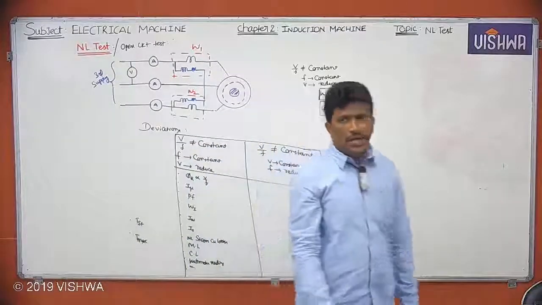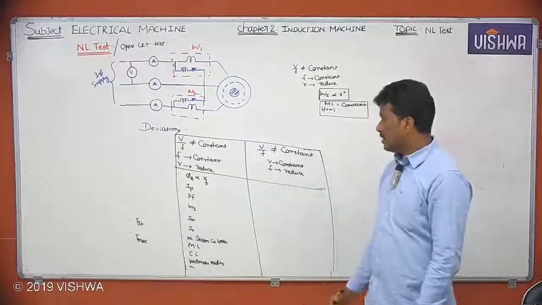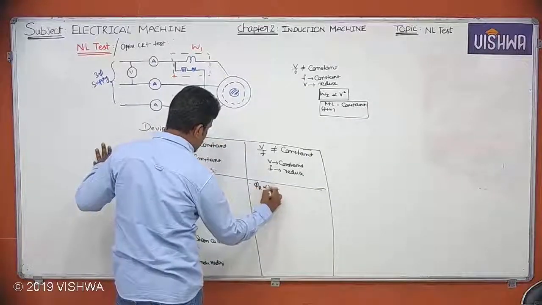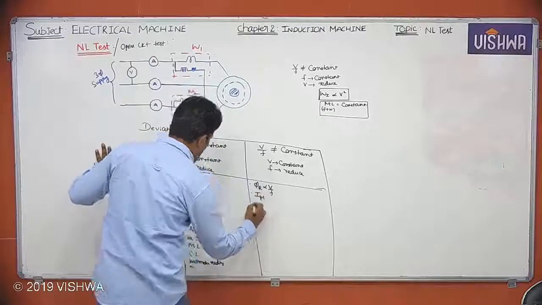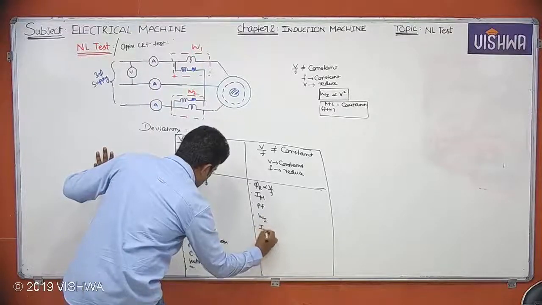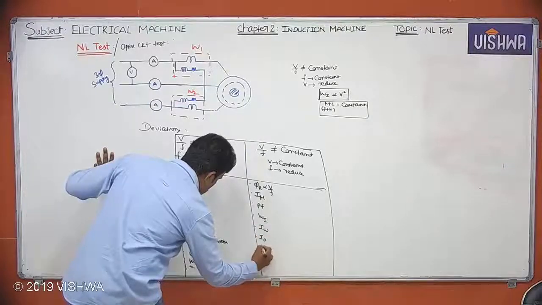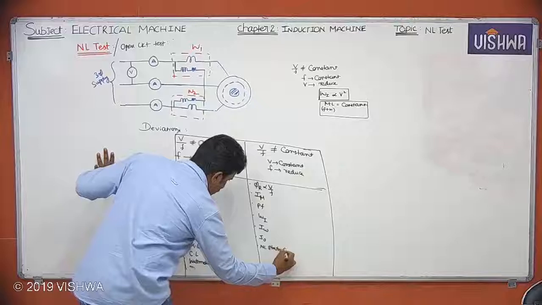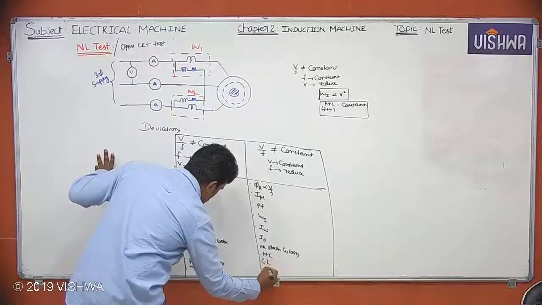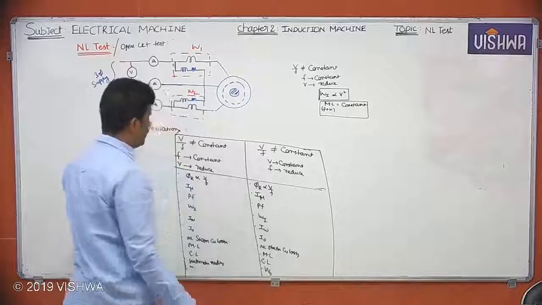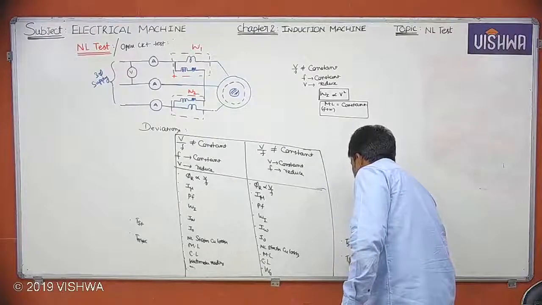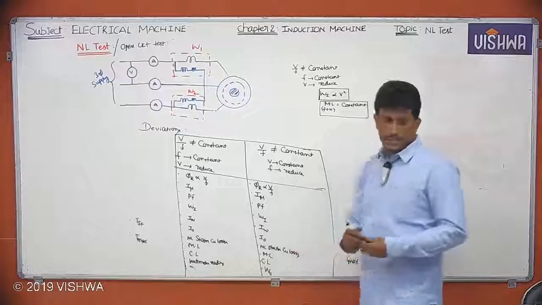So how these parameters are varying here, we should understand. Similarly the same parameters here also. How phi_r proportional to V by F varies, how I mu, how power factor, how WI, how IW, how I naught, how no load stator copper losses, how mechanical losses, how constant losses, how wattmeter reading W naught, how T_ST and how T_MAX vary. Very simple things I'm asking, so please try to answer this.